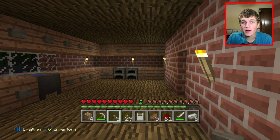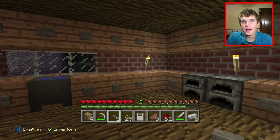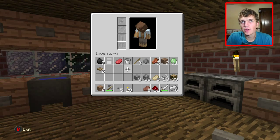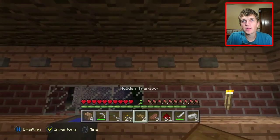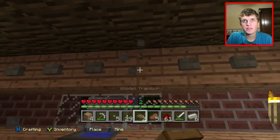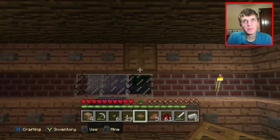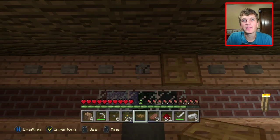Anyways, we were making an awesome kitchen last time. Let's see if we can continue it. I was thinking about those little latches we made, and I think I might have messed up on those. I don't know if I'm liking these buttons here, and nobody suggested what I can do with my fridge. I'm thinking we should do something different with our cabinets — I definitely like that a little more.